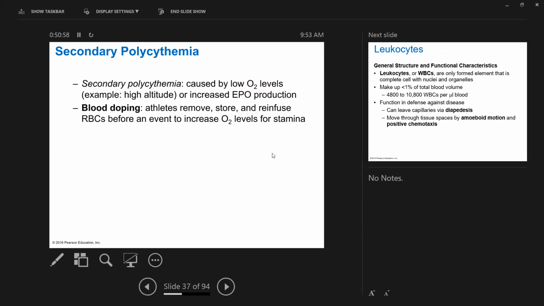Now, there is a condition known as secondary polycythemia, which is not malignant, which occurs when, for example, you take that vacation trip to Estes Park, Colorado, because you want to see the town park of Gatlinburg. You're at 10,000 feet elevation, you can't breathe because the oxygen content in the air is cut in half. And after a couple of days, you start feeling better because you are overproducing red cells in response to the low oxygen. So you're producing a lot more EPO from your kidneys, and all of a sudden you feel better because you have adapted to the higher elevation with lower oxygen content, so you carry more red cells. You have experienced secondary polycythemia.